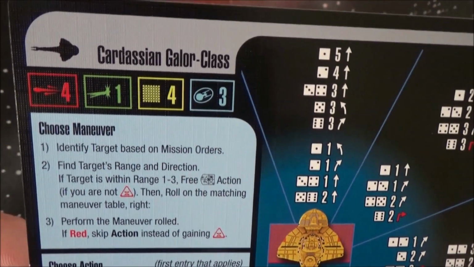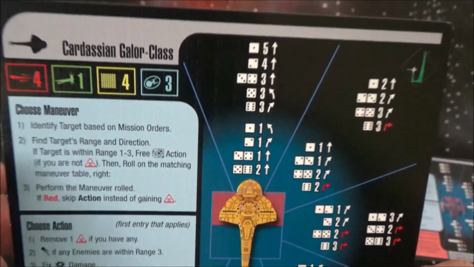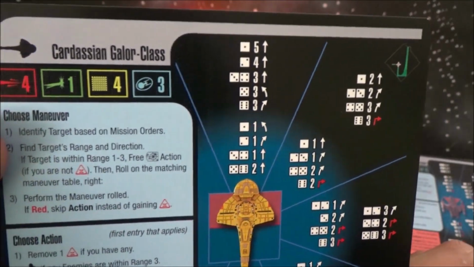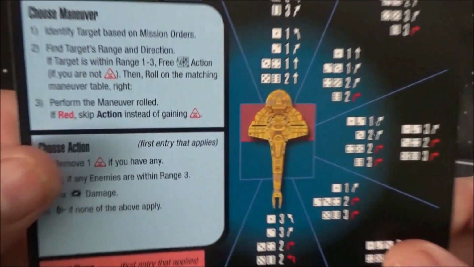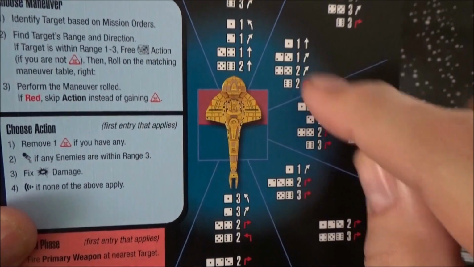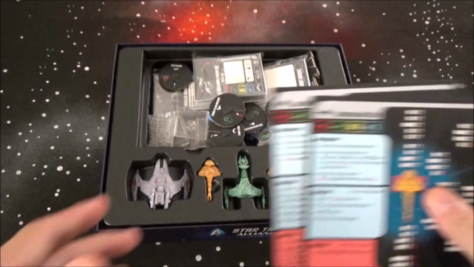We have our Galer class, 4 attack, 1 evade, 4 hull, 3 shield. So a little bit weaker than the battle cruiser, but still one of my favorite ships in Attack Wing. They also have that 180-degree front arc, which is nice. But yeah, those are the AI cards.